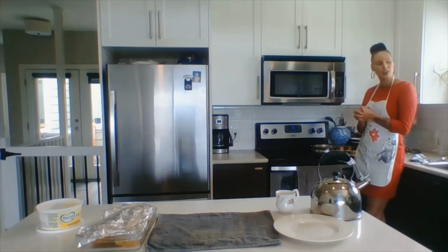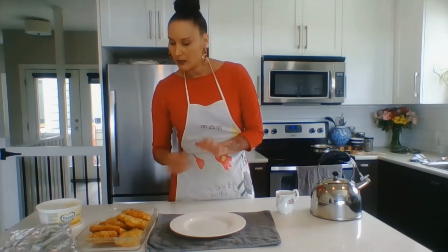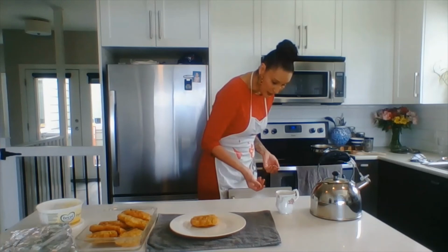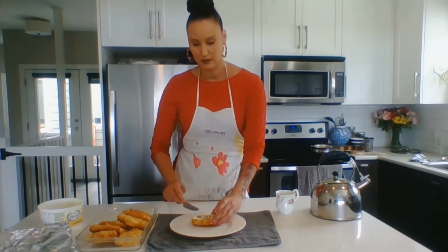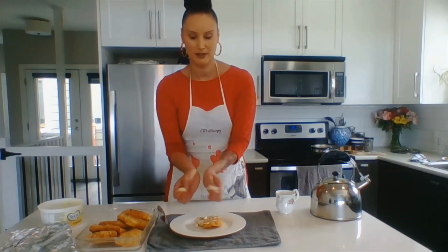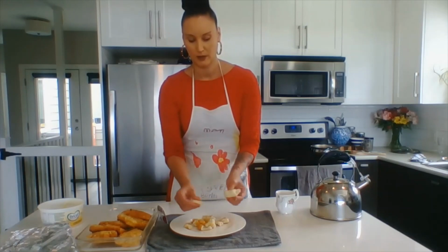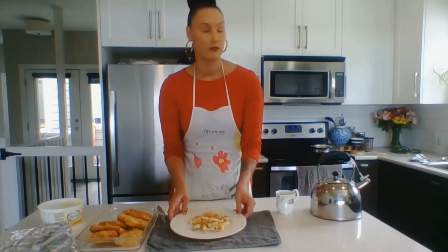I think I'll give it about 30 more seconds, but I'll get my bannock ready. So the bannock I've just had keeping warm, and I think I'm just going to have a little piece. So I got this little piece, and one way that's easy to do it so that you don't have to cut through the bannock when the stew is on top of it is to pre-cut it. You could butter it, of course, and then you can just rip it apart into little, it's not bad, bite-sized pieces. It just makes it easier when you go to eat it. Little bite-sized pieces, and then pour the stew right on top.